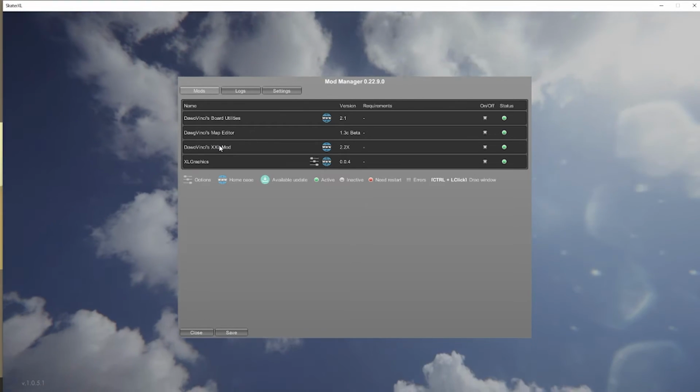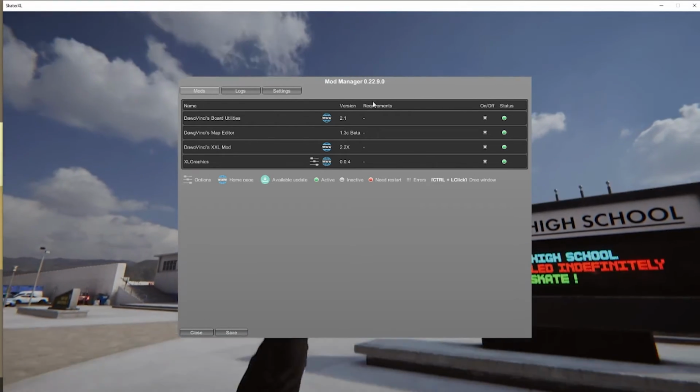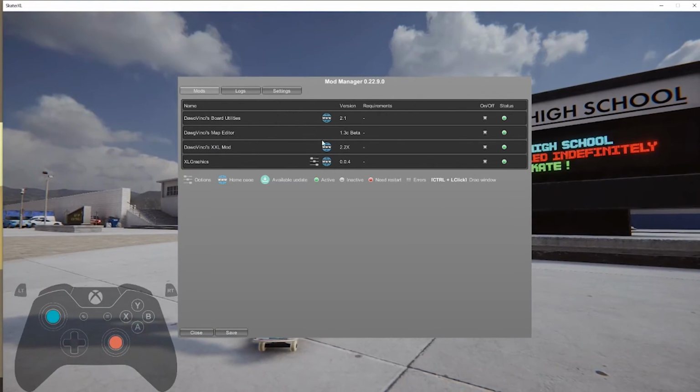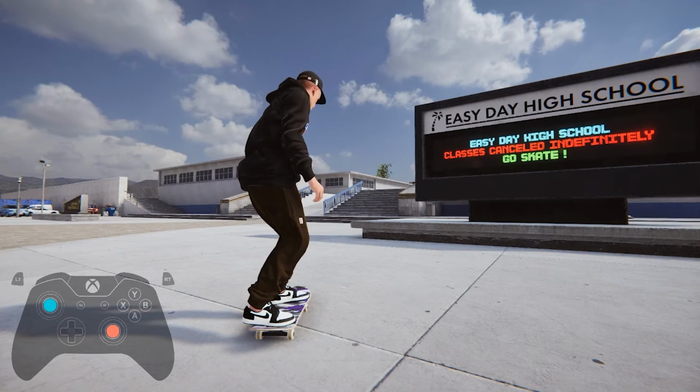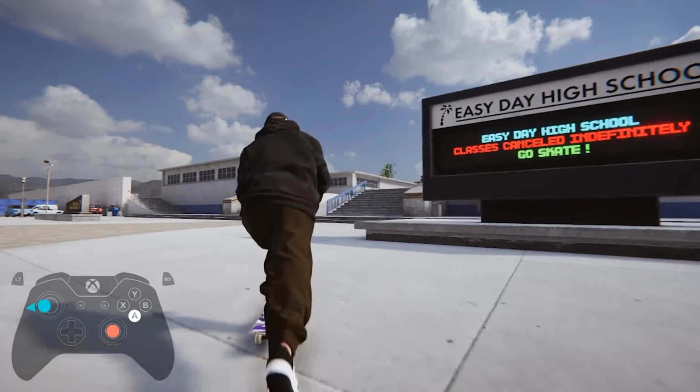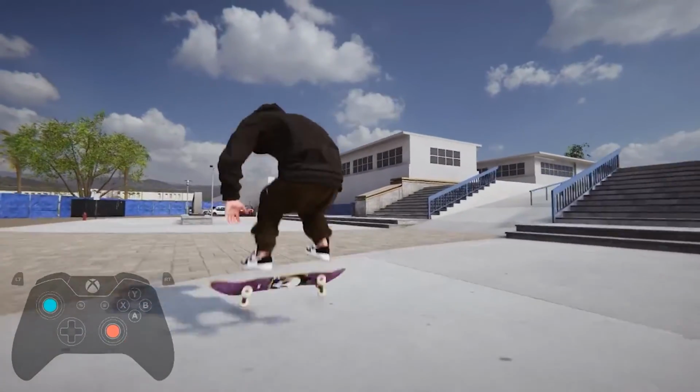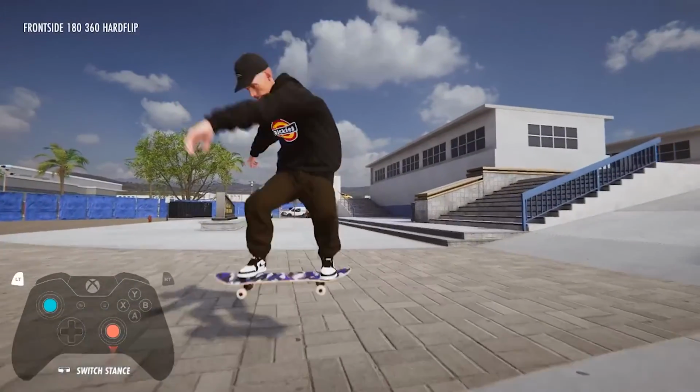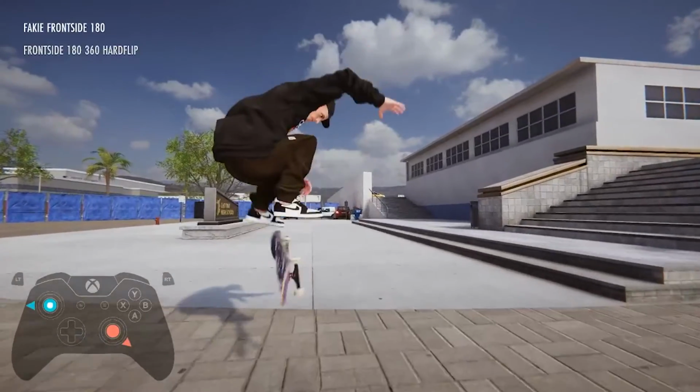Once you guys are loaded into skaterXL, it's gonna bring up this right here. It'll say turn on, off, all of that. I just turned it off for no reason. All right. After you guys have this open, just click save, close, and it'll just be like regular, you know, you can skate around. All of that.